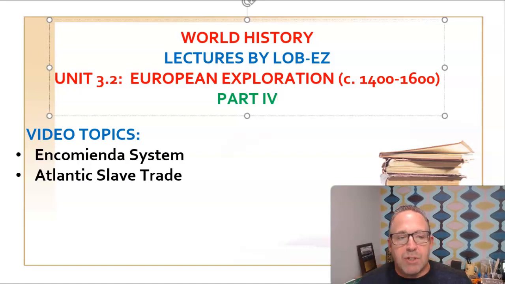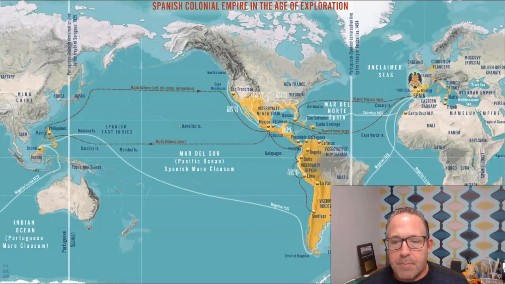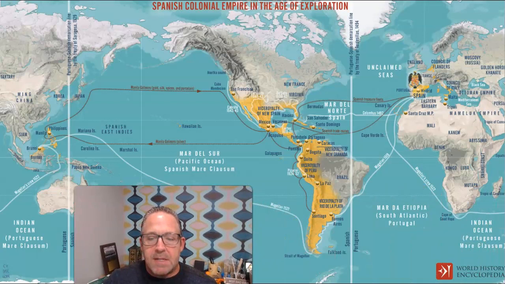I want to just show this map here of the global empire that is the Spanish Empire. One of the reasons for showing that is just to get an idea of just how vast it is and the trouble that created for the Spanish king, who was King Carlos, or as he is more widely known, Charles V, or Chucky V, as we lovingly refer to him, the Holy Roman Emperor too.